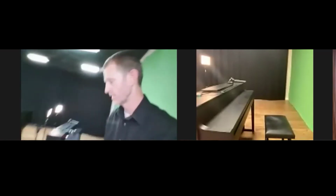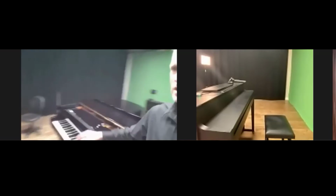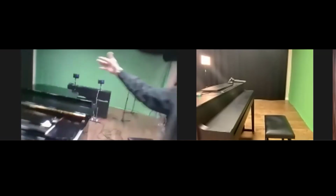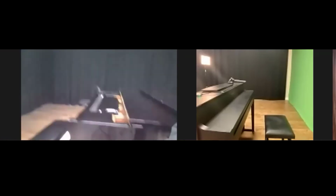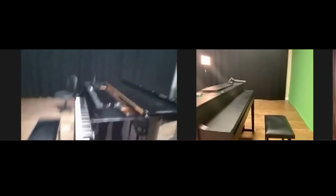Okay. So could you grab that little rolly cart so I can put it over here and let them watch how we do this? Okay, so this is what I'm working with right now. I just have my grand piano on the stage. I'm going to shoot it, probably if I shoot at this angle, I'm going to get green screen. So I'd have to cover my green screen wall before I did that. So I think I'll probably just aim my camera in this direction, probably at my fingers.